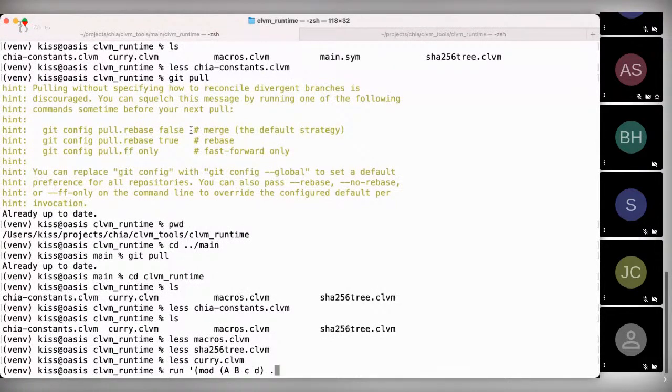Yeah. So our trick is that when you create a puzzle template, one of the parameters might be something like public key. And you want that public key to be defined at the time the coin is created, so that it's locked in, and you can use it as the public key for the coin. So it can only be spent by someone who has the corresponding private key. Yep. Which means that your mod, you actually want this public key parameter to be a constant. And that's what currying gets you there. And you do that with apply, where the environment is just a cons of whatever you're currying in and the environment of the outer function.